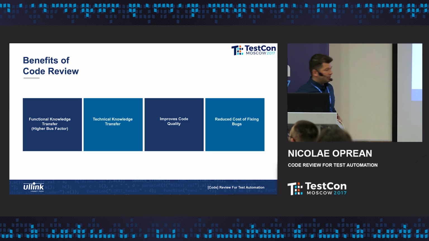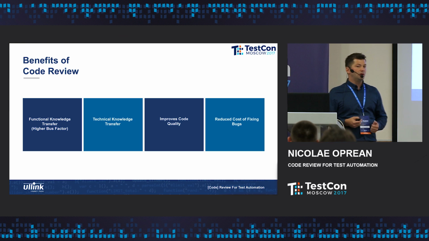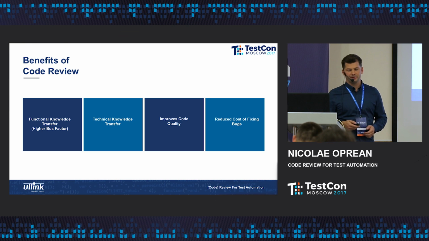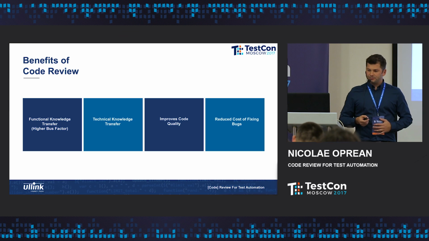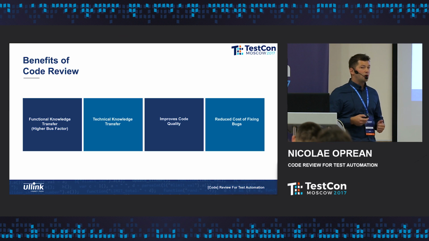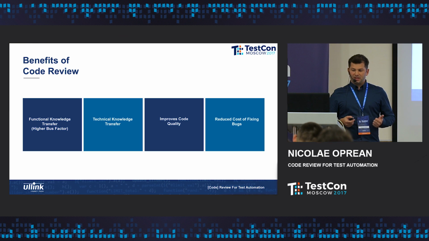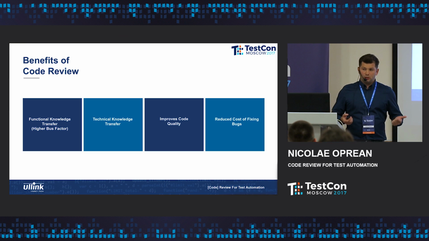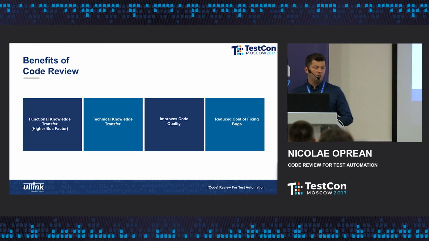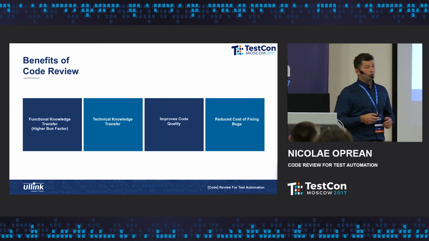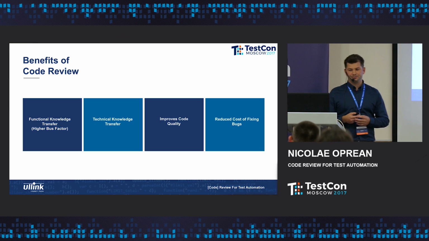Then we have the technical knowledge transfer, being exposed to alternative solutions, for example, like using callbacks. It improves the code quality. This translates to newcomers being able to contribute really fast to the code base. Issues are fixed faster by anyone because the code is very maintainable. And obviously we have two pairs of eyes looking over lines of code. It detects bugs earlier on, leading to a reduced cost for fixing them.